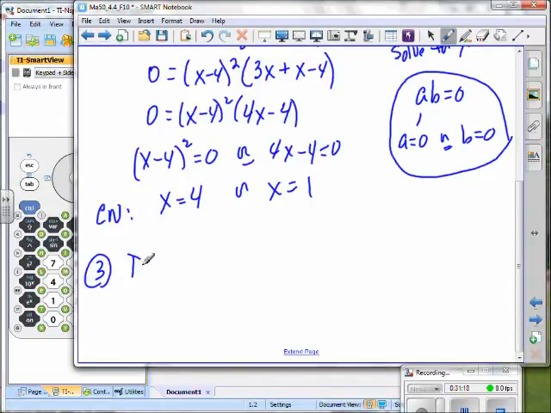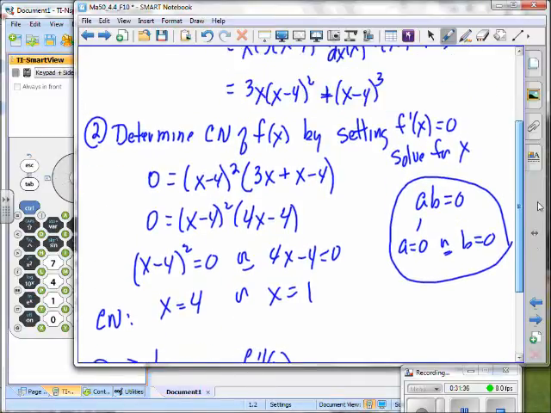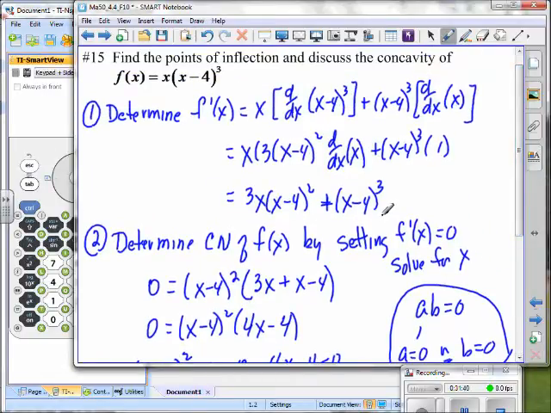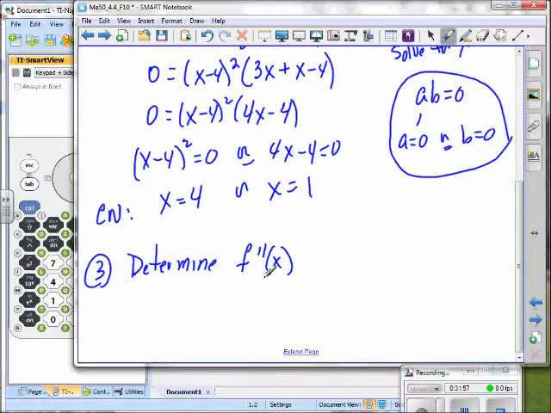Now, the next thing is to determine the second derivative of f of x. The second derivative is the derivative of the first derivative. And so we're going to have to go back up. Now, which of the first derivatives do you want to take? Do you want to take this sum that you got, or do you want to take the product? Would you like to distribute it through, as someone mentioned before? You decide what you want to do. I'm going to use, let's see, what did I use in my work? I used the product approach to it.